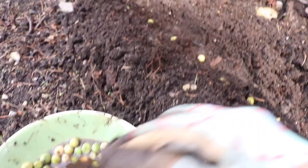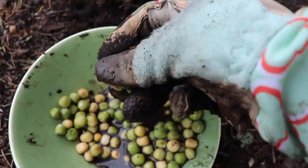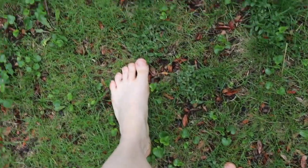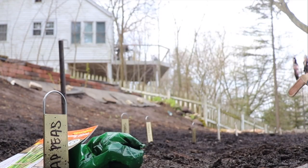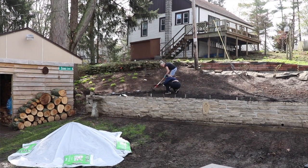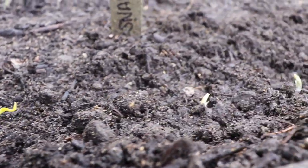I can't tell you how therapeutic and amazing it feels to just get your hands dirty and dig deep into the earth and kind of ground yourself. I believe there is some sort of practice called grounding. I've heard a little bit about it, but just getting your bare feet out on the grass and in nature and touching natural things is supposed to be so amazing for the mind. So even if it's not gardening, maybe getting out and walking your favorite trail, being in nature, going by the water, anything that you can do to calm your mind, because it can get really busy and crazy all up in there, especially when you're cooped up in a house for over 30 days at a time.